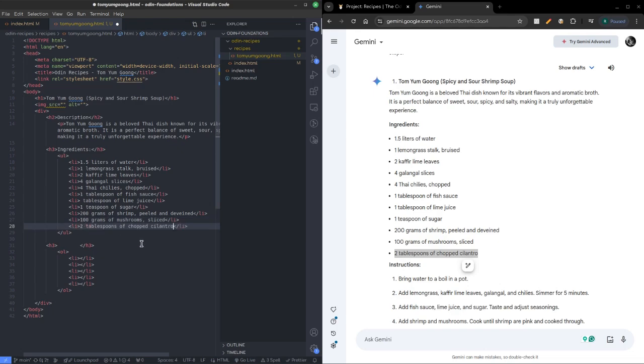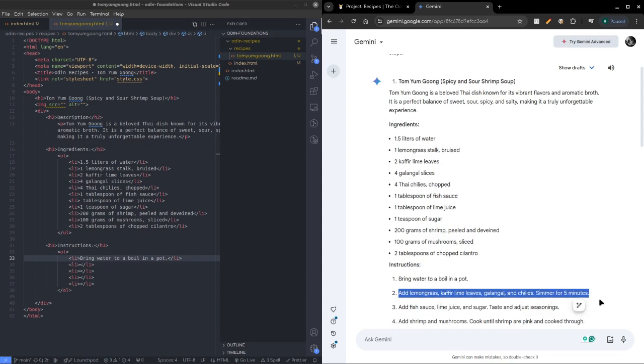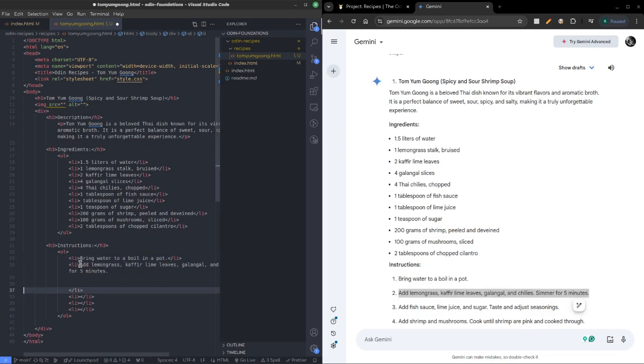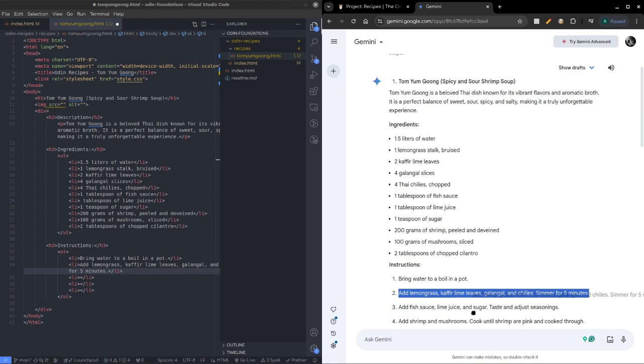Anyway, there's our unordered list of ingredients, and then we have our ordered list of steps to be taken. That might just be my editor word wrap settings.